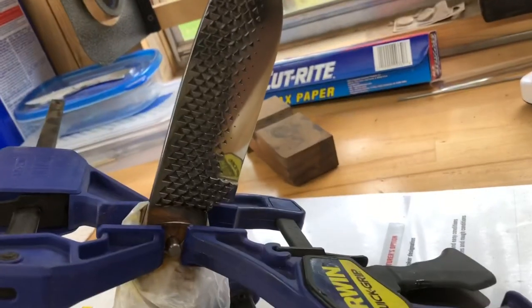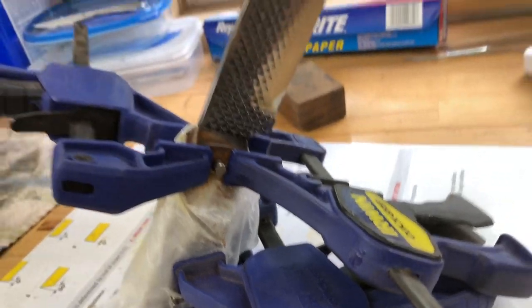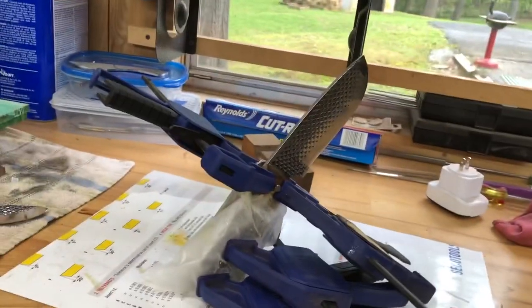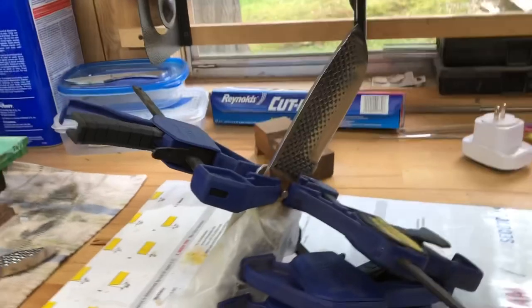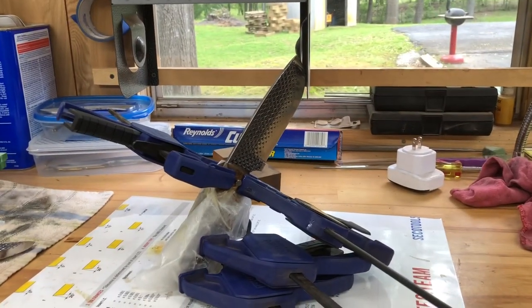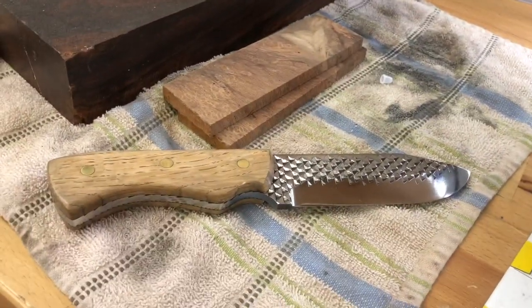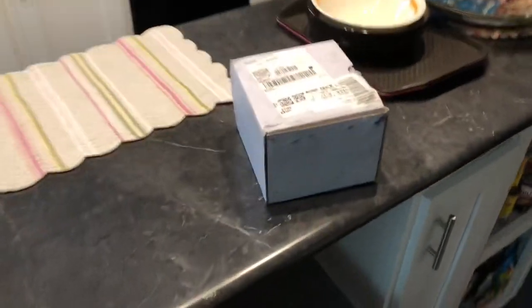Tomorrow, I will sand this down. I'll have this done tomorrow, and then we'll move into the leather shop and start making some sheets. Here's the other one. It's here.